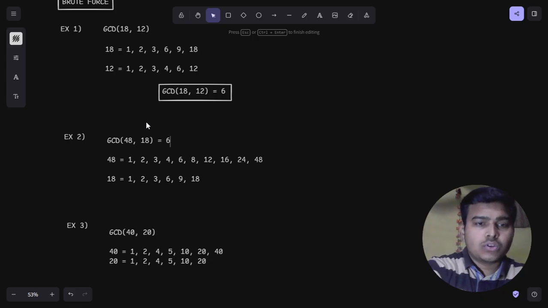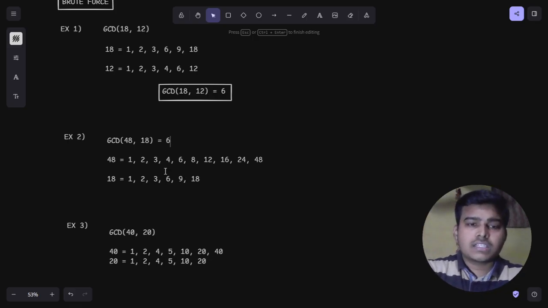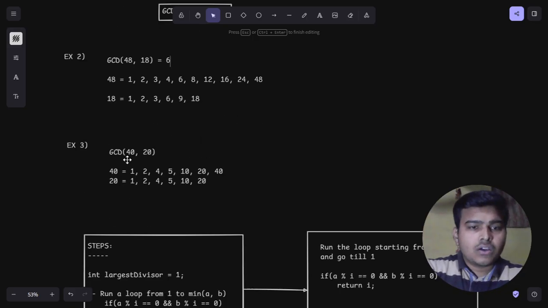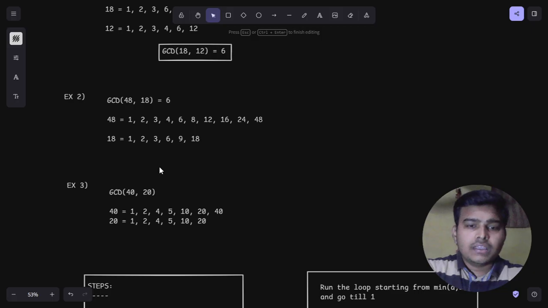Therefore it is the GCD, so again 6 is the GCD. Now 40 and 20. 40 has these divisors and 20 has these divisors. Among them, 20 is the largest common number, which divides both 40 and 20, leaving remainder 0.